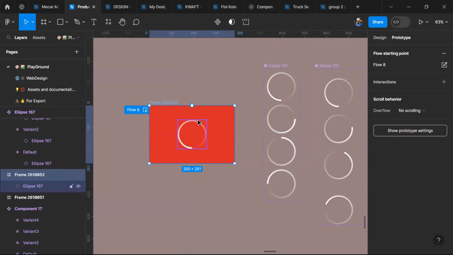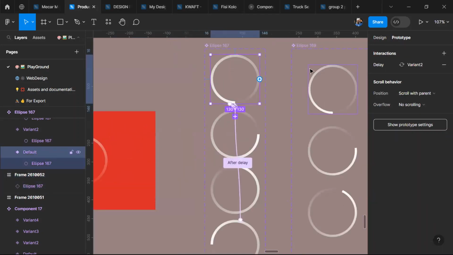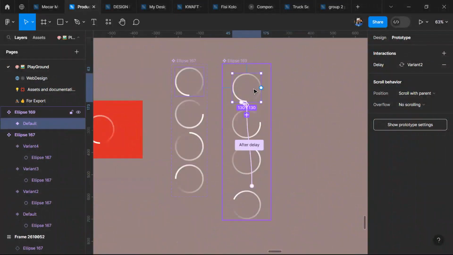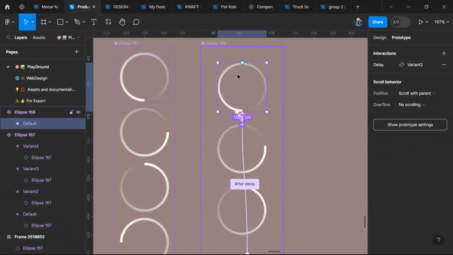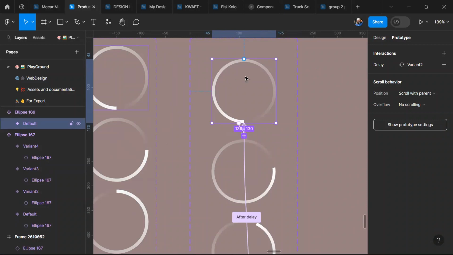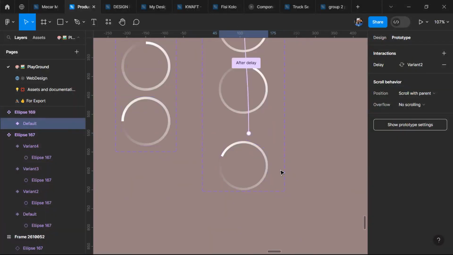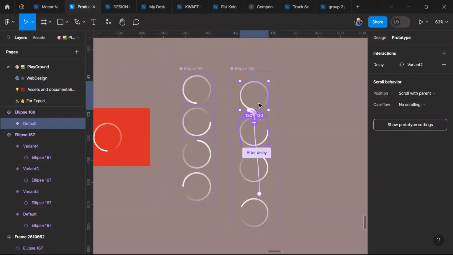So this basically, that's just the settings. If you look at this, you create a circle, an ellipse, you draw it to be something like this. You can achieve this in several ways. You can use a stroke, you can use something else, but just make sure you achieve something round like a ring like this. Then you set it to angular, that's the fill. Then after you've done that, you add variants of it, preferably 4. 4 is just enough.